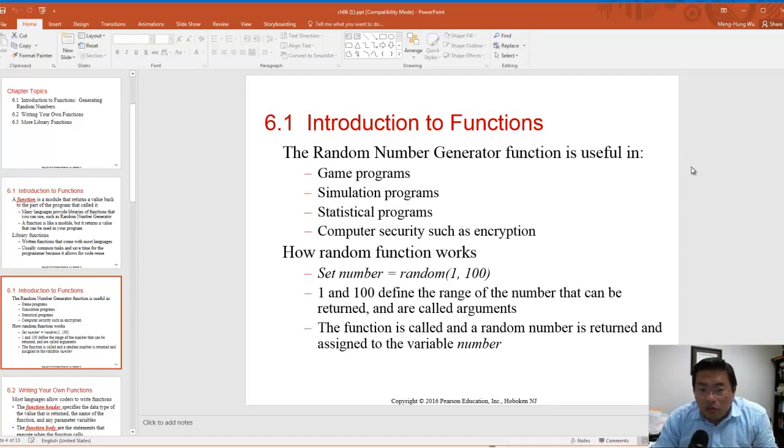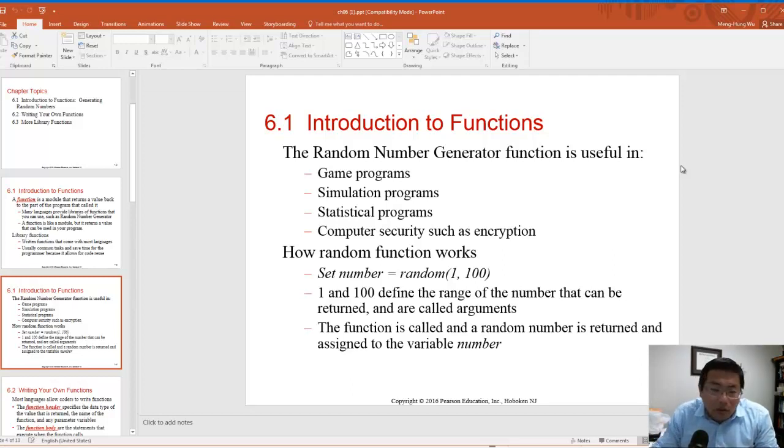When we introduce the random number generator, the assignment I usually give my programming class is a lottery program. You can create a little program, generate 5-6 different numbers, and play with your families. That'll be pretty nice.